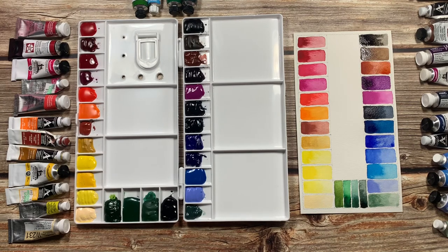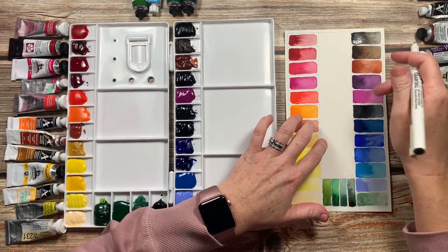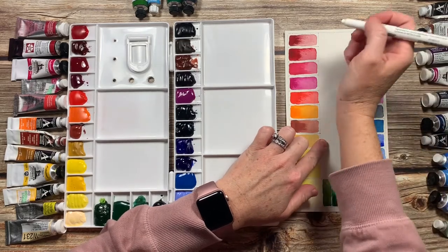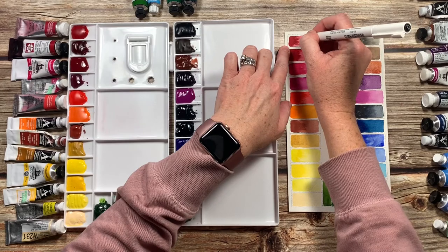So there we have our little swatch chart of our palette, and these colors are definitely my top favorites. I love them so much. I can't wait to start painting with this palette. All right, I'm just going to go ahead and label these colors now. Some of these are still drying, but I think I'll be okay to write over here. I'm just going to write straight on my colors.